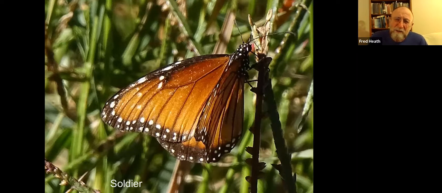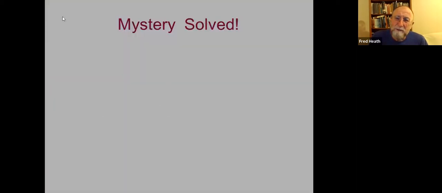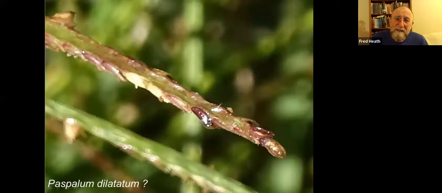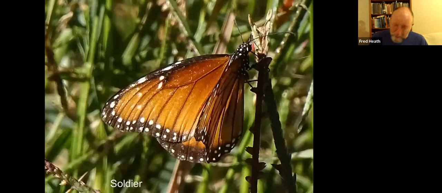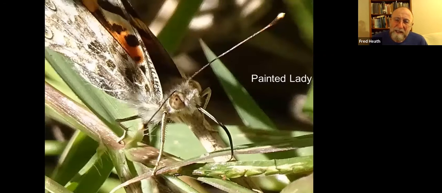On a queen, these white dots come all the way down here. They don't want to jump the gun there. Anyway, there were a lot of other butterflies on the metalmarks and a painted lady, and you could see the painted lady was scarfing up something from the grass. I didn't recognize the grass.